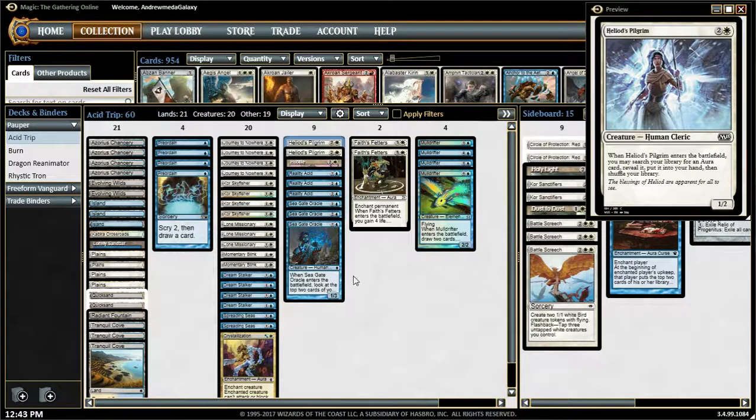And then we also have Heliod's Pilgrim, just so we can tutor up our auras. This is a 2 and a white for a 1/2. Not very impressive, but when it enters the battlefield, you can search your library for an aura card, reveal it, put it into your hand, and then shuffle your library.